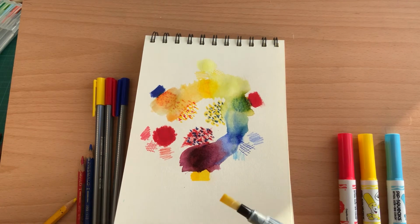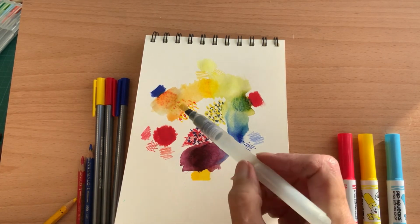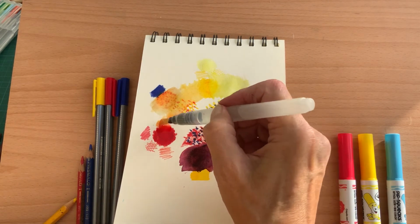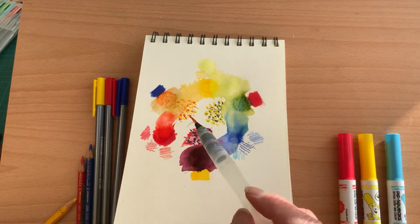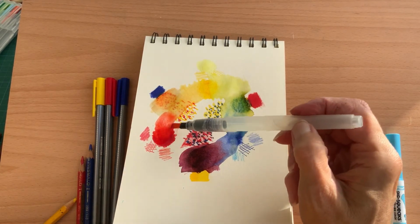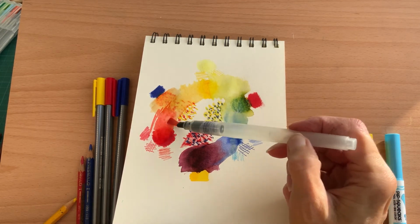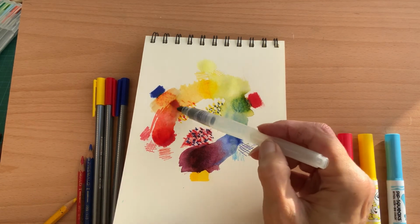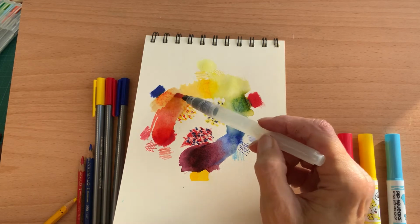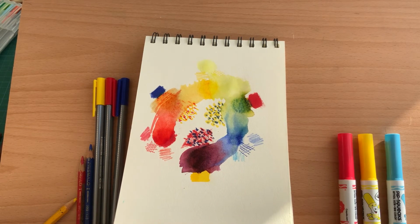And then we've got the red and the orange. That's going to make, that's right, red-orange. Now, depending on the pigments that you've got in these pens, you can end up with different variations. So it might be really rich and then you'll get some really rich colours, or you might end up with stuff that's a bit watery. But still, you know, I think that's pretty good.